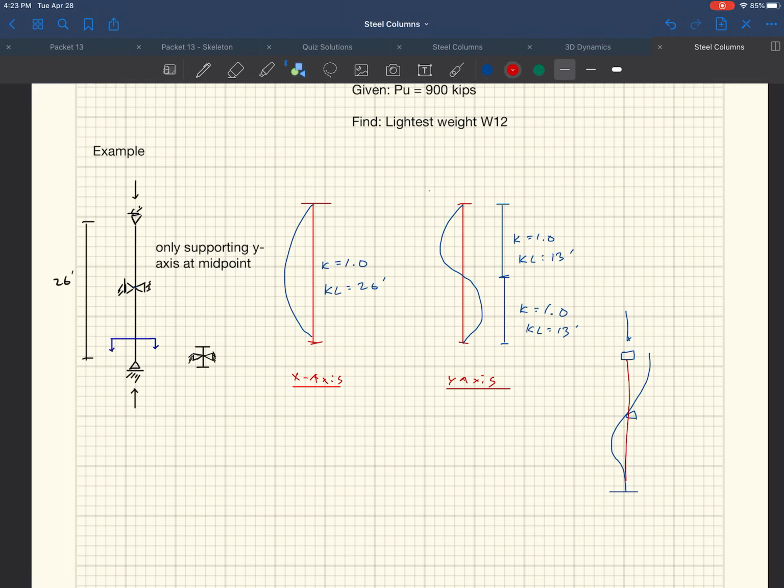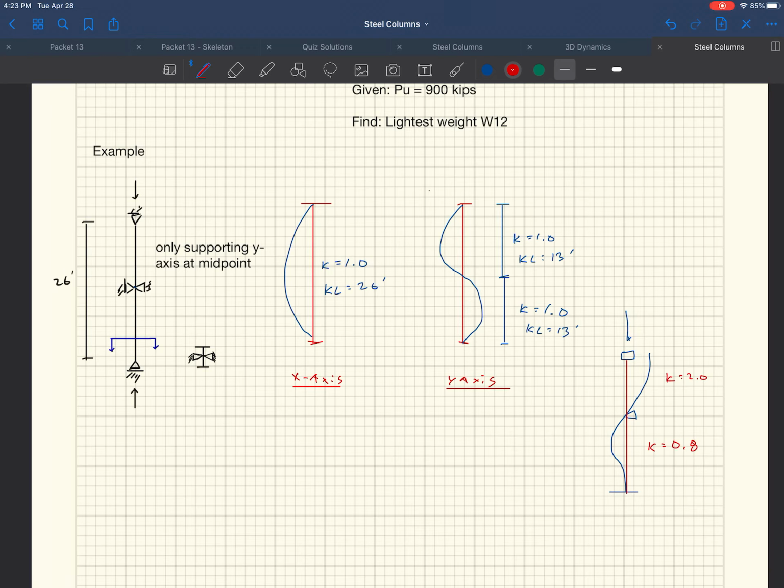Just to give you an example, that's why I do these little drawings, just so I understand. This guy is allowed to translate to the side but not rotate, but the pin doesn't stop anything with rotation, so it would just come in like that, and it would sway out like this. But then this bottom support says that the rotation has to be 0 coming out, and so it would look like this. And so in this case, I would say K is equal to 0.8, and in this one, K is equal to 2.0.